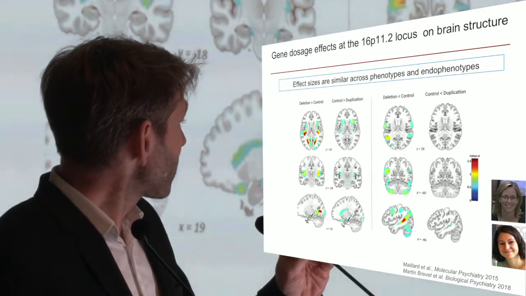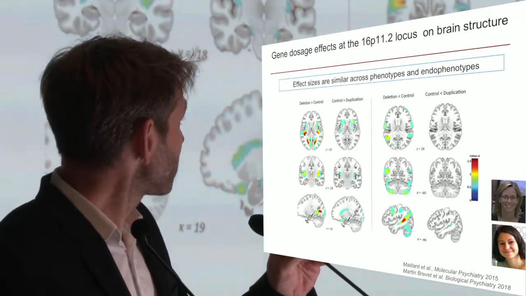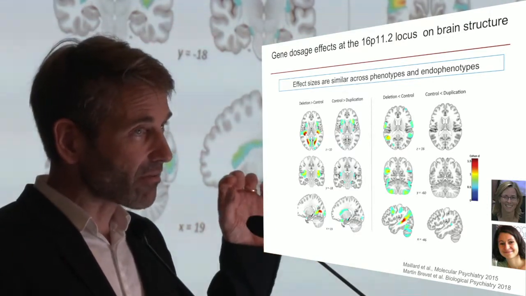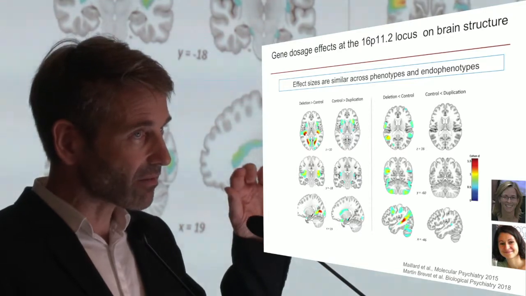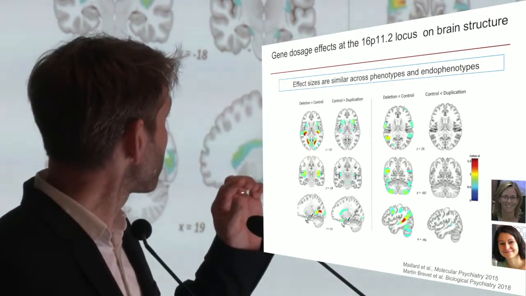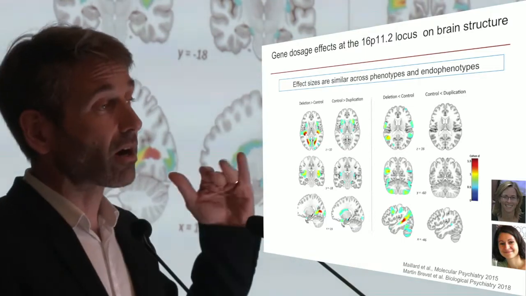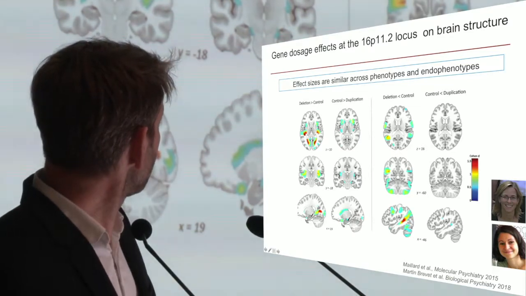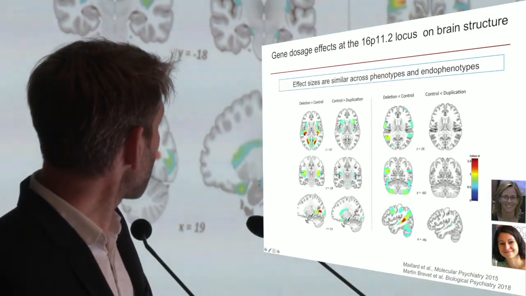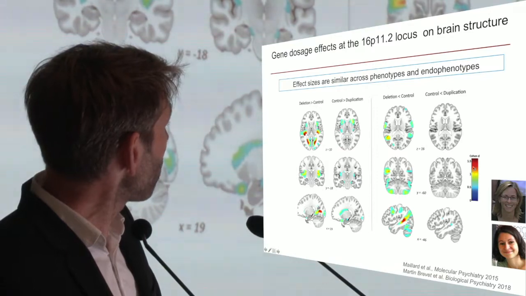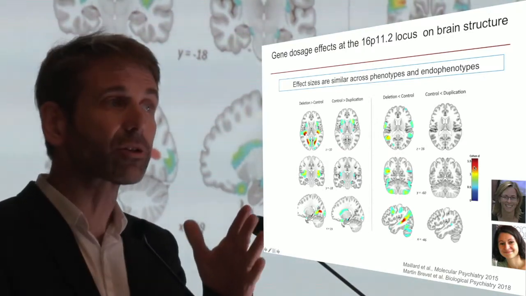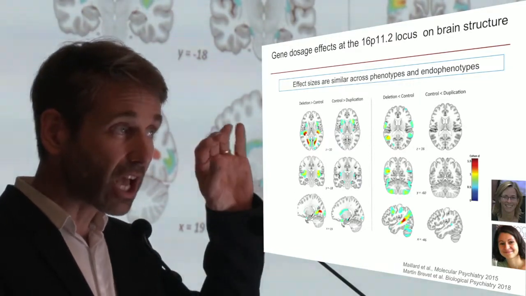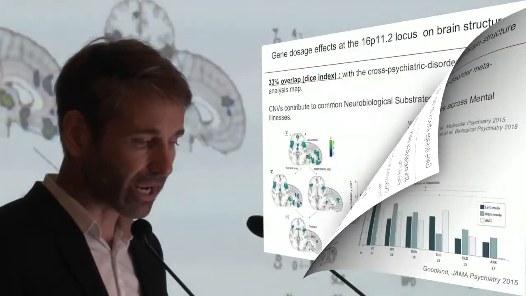The brain structure studies that have been conducted, these are two studies that we conducted in 2015, 2018. What they show is, again, a very robust effect of gene dosage at this region in brain regions that are previously well known in psychiatric conditions. So what you see here, for example, the insula, the transverse temporal gyrus, the effect size is about 1.5 standard deviations. So very similar to the effects that you see on cognition and behavior. You see the same quantitative effects at the structural level in the brain.